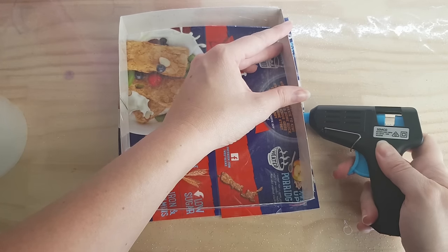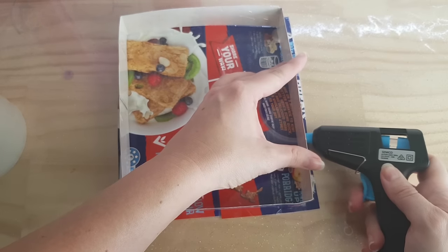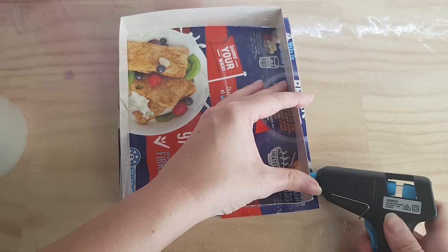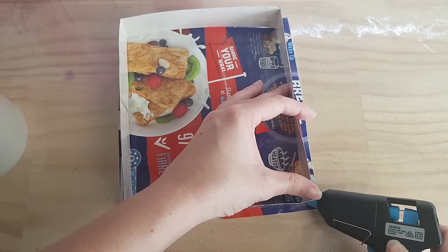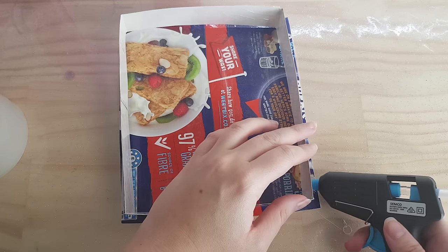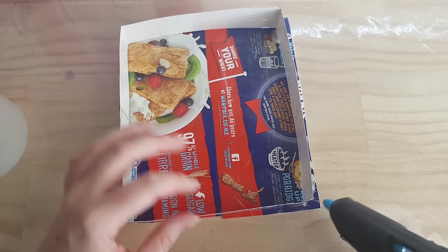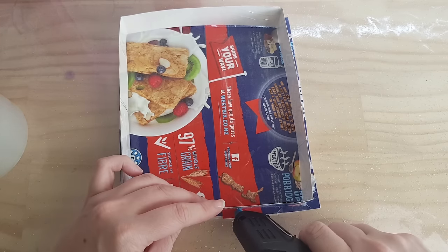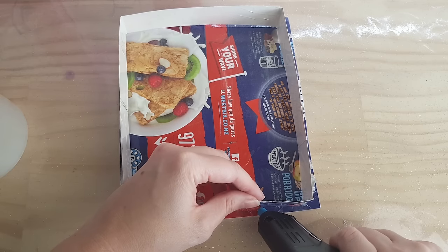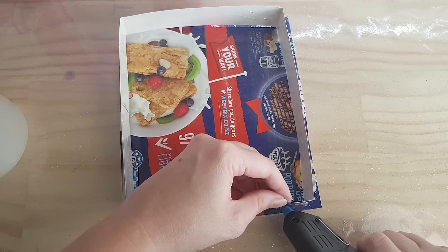So for my first example, I'm going to be using cardboard as the border. I just cut the cardboard to the shape of the mold and then cover it in sticky tape so the silicone doesn't stick to the cardboard. I also make a base using cardboard and then cover that in sticky tape as well. Once you're happy with the border and the base, you can stick them together using a hot glue gun. Make sure that they're sealed properly, otherwise the silicone will leak out.